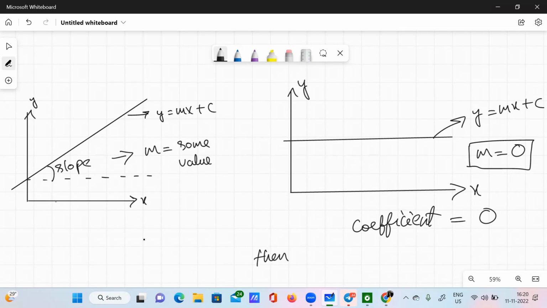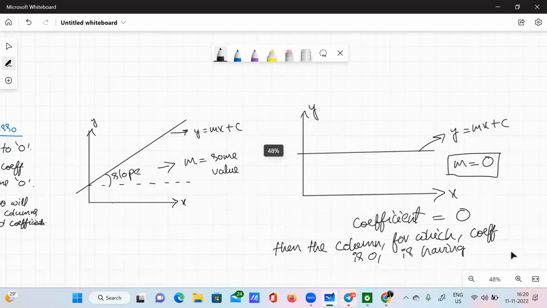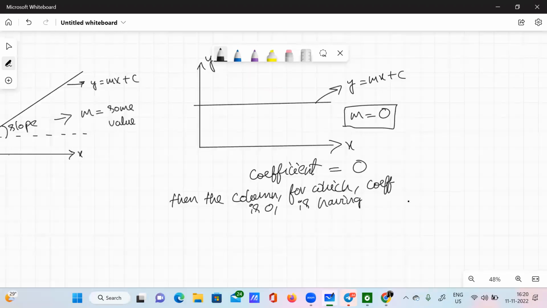Then the column for which the coefficient is 0 has no value in model building.